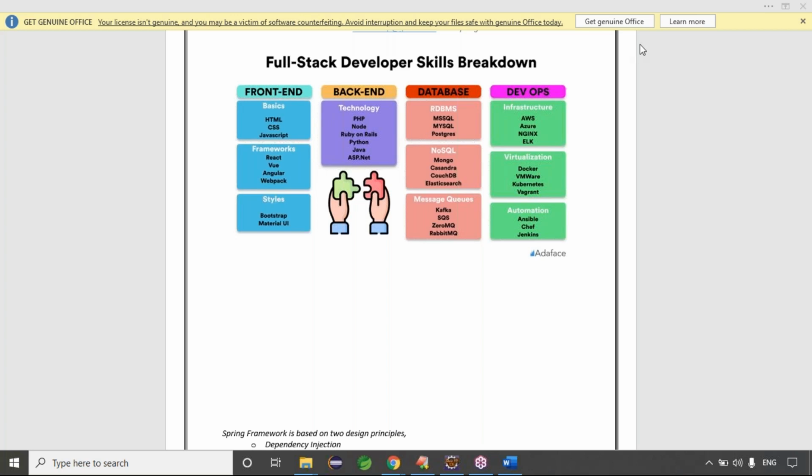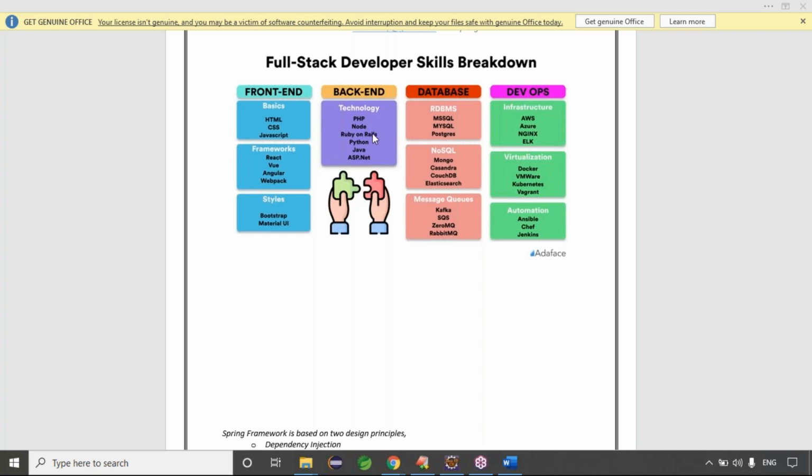Guys, one becomes what? A full stack developer, right? Out of front end, back end, database, DevOps: front end is UI technologies, so it is the designing part. Database is just to store the data. Development operations is just for maintenance purpose, to maintain your application. But where do you write the main business logic, guys?